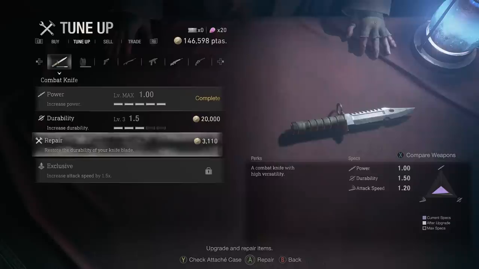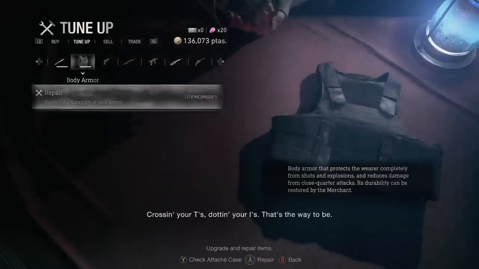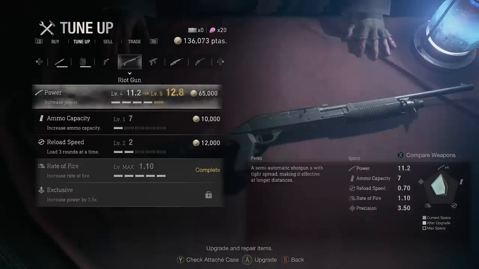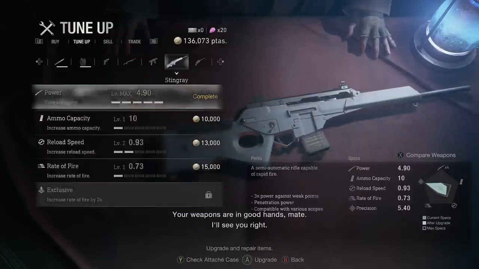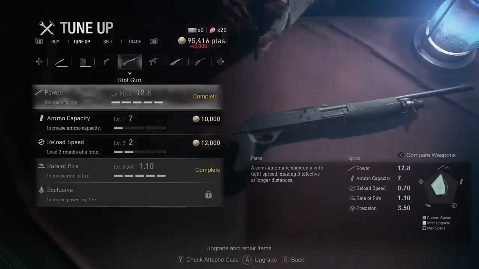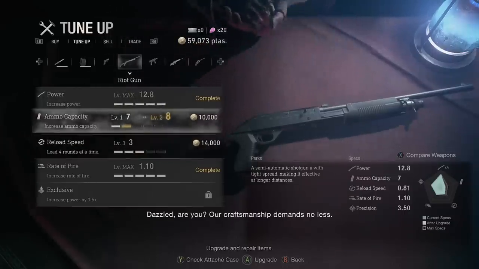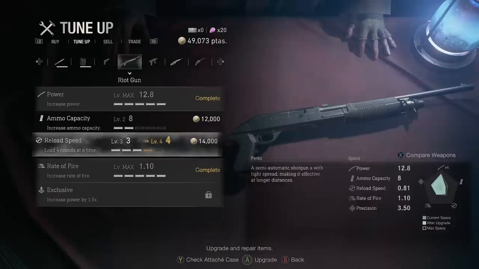Yep, that's fine. Okay, step one, repair the knife. Repair the body armor. That is just so bloody useful. And then I am tempted to basically just make a run at the shotgun being max condition. That does tempt me a lot, given it's already pretty well developed. Yeah, I'm doing it. So, okay, max out the power. Then give it a bit of reload speed. Give it some ammo capacity. We're not going to maybe get right up to exclusive, but we're going to get bloody close.